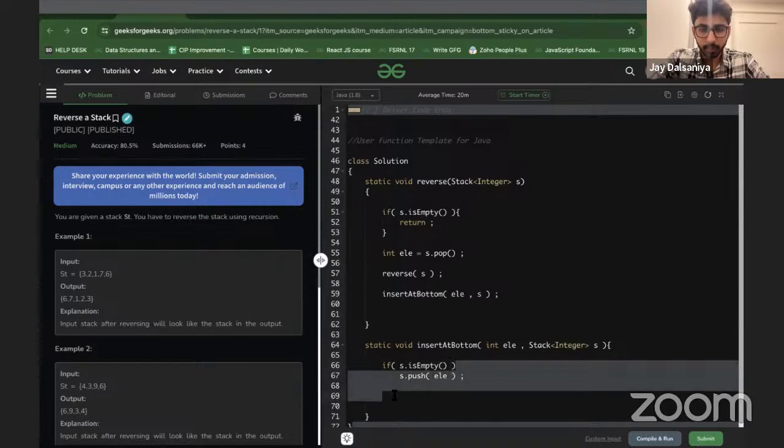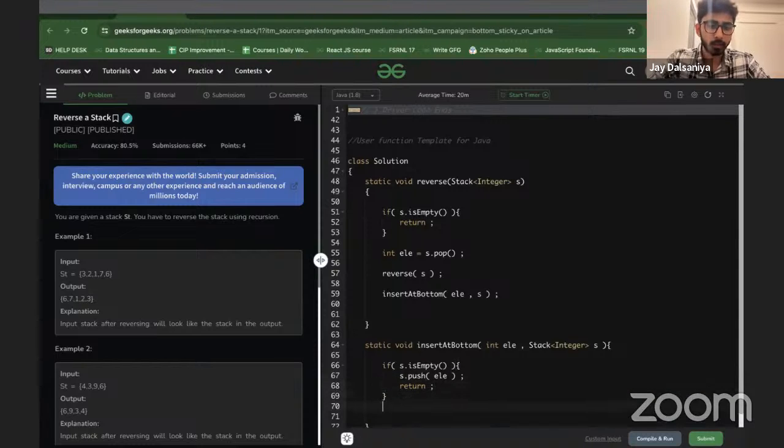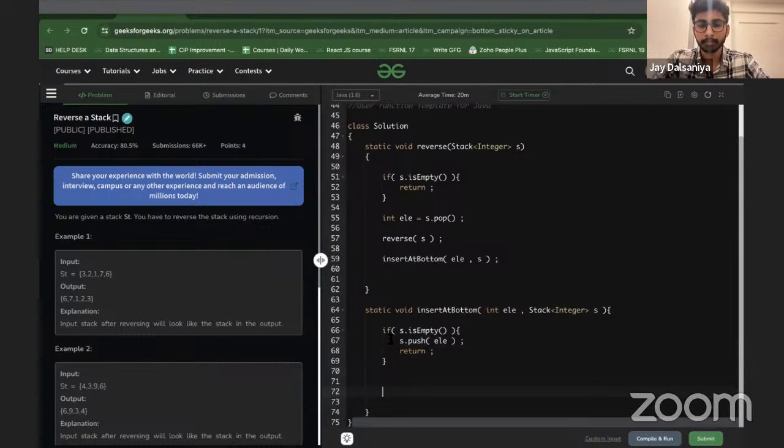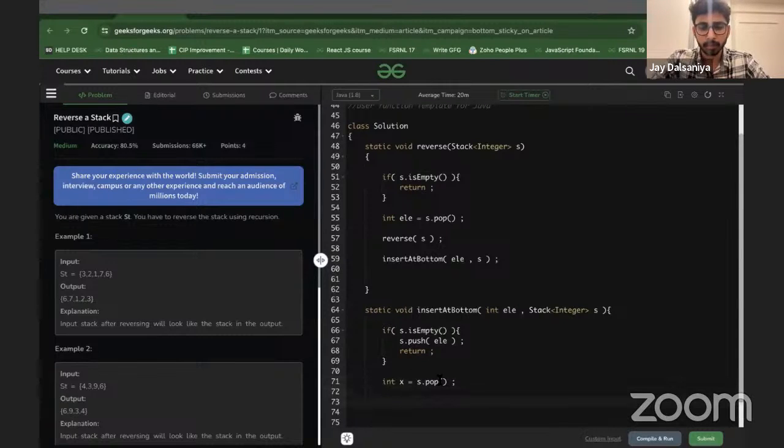And do not forget to return. If you don't return, you will end up in infinite recursive calls. So if the stack is empty, I will return. Now, if the stack is not empty, I will put the element that is on top of the stack inside the variable x. And again, call the method insert at bottom.